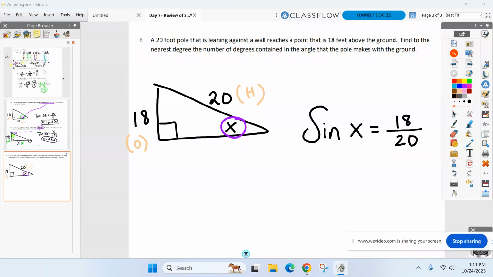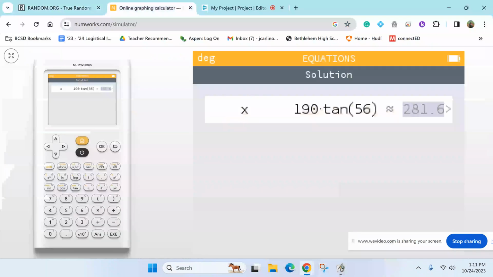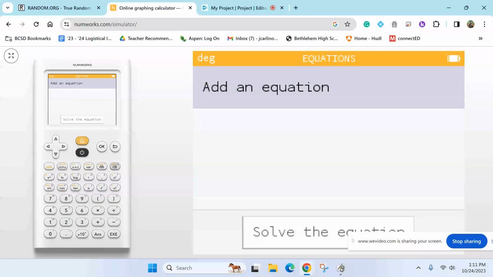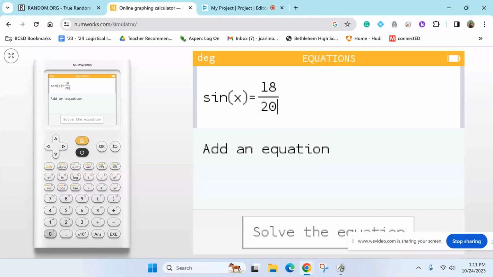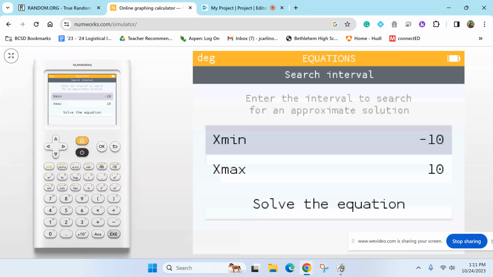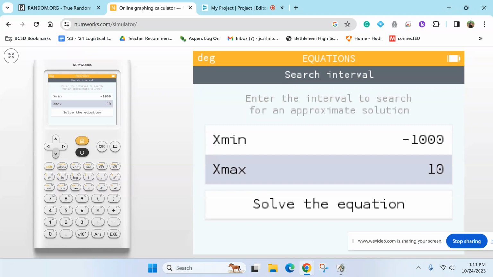All right, let me see what it says here. Oh, all right, I know what's happening. Let me go back. Let's get rid of that. And sine X equals. No, it didn't ask for any of this for you guys, or no? You did? What are you putting, the negative 1,000 to 1,000? Is that what you're putting in? Yes. Okay. You guys are going to know why. I don't have to explain it.